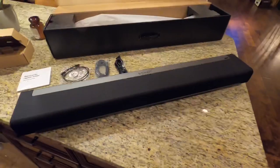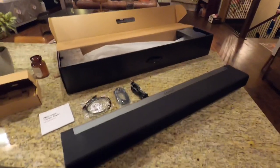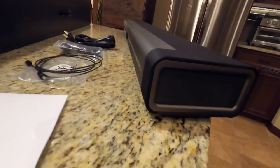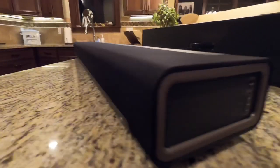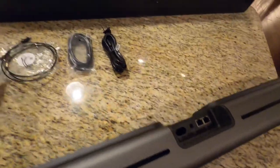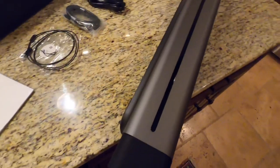I'm going to get this Play Bar unboxed and thrown onto the Sonos network so I can get them both going at the same time. Just got the Sonos Play Bar unboxed. I want to go over what's included in it versus what's included in the box with the Arc, and then give you a quick visual overview of the aesthetic differences. You can see it's a much more square shape to the older model. Still a sleek looking bar and this puppy sounded really good. It's just now we have the Dolby Atmos enabled version.